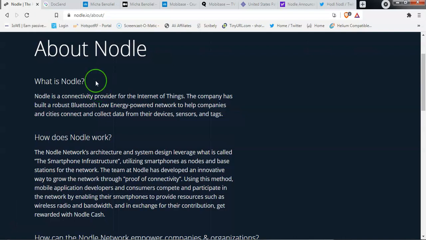So it's simply an app which requests Bluetooth access from your mobile phone. There are two separate modes on each app. You can either run it in the eco mode, which has a very low battery and resource consumption of your phone, or you can run it on an intensive mode, which extends the range and the power of the Bluetooth transmissions. However, it also comes at a cost of consuming more electricity, more battery life, and more resources from your mobile phone. So I would recommend that if you download this app, keep it running in eco mode. That is definitely recommended, unless you are using a telephone that is purely designated to this particular cause.